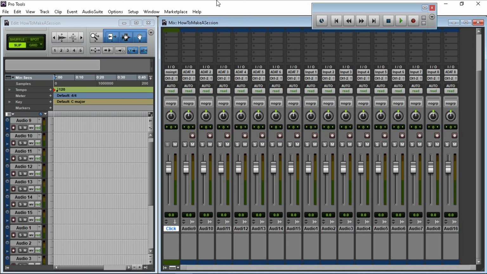All right, so if you notice here, we have these red indicator lights, and if I mouse over for a second, you'll see it says track record enable. Any channel that I want to use, any track that I want to record, I need to enable. And we're going to record these first 7 channels all at one time. Now, instead of selecting each one of these record enable buttons, let's undo that.